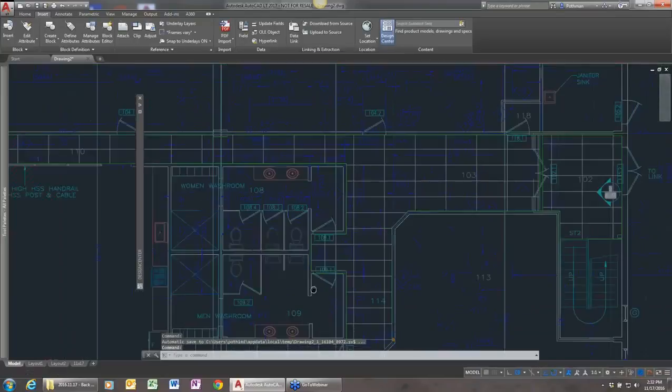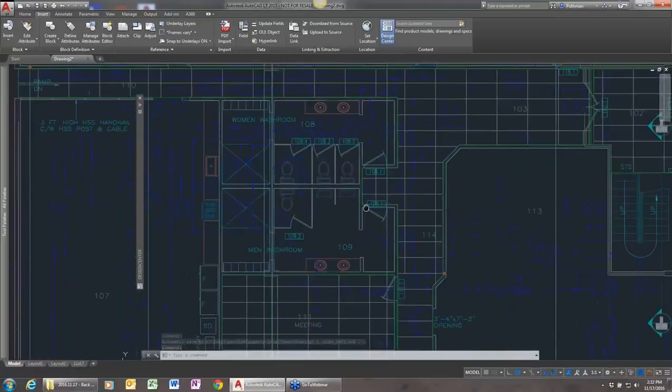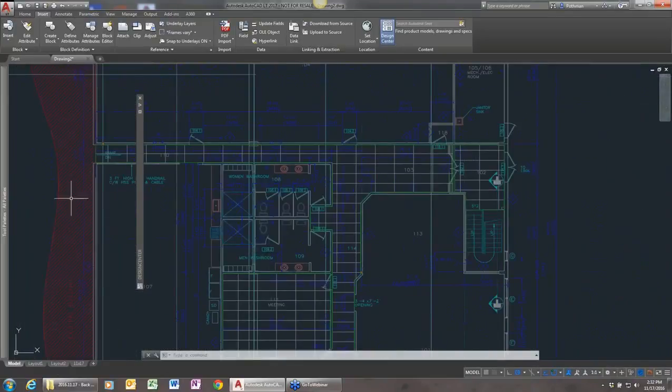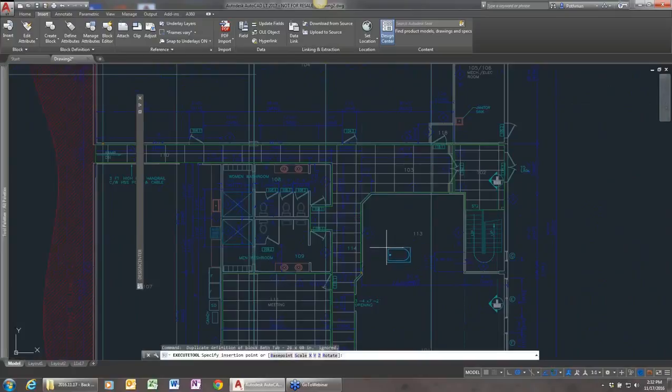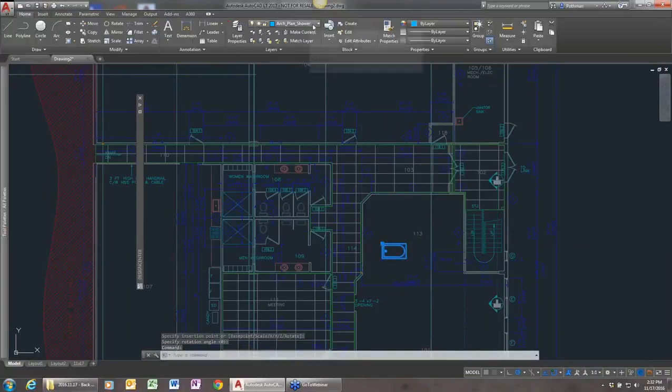And let's put a nice bathtub here in the middle of my conference room or whatever this is. So you can see that it's actually being placed on the planned shower layer. It's gone on a layer that I wanted to, prompted me for the rotation, etc.